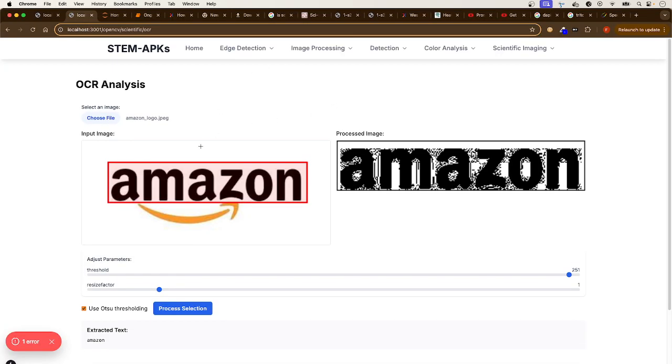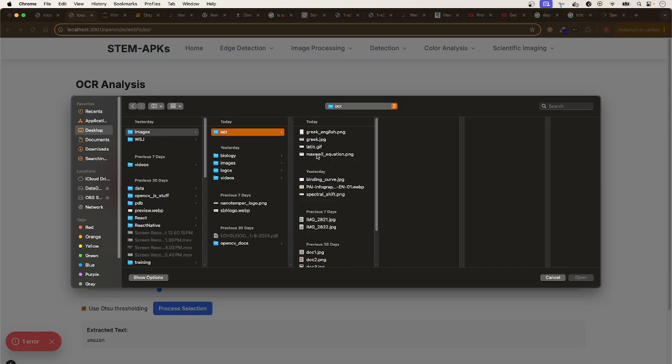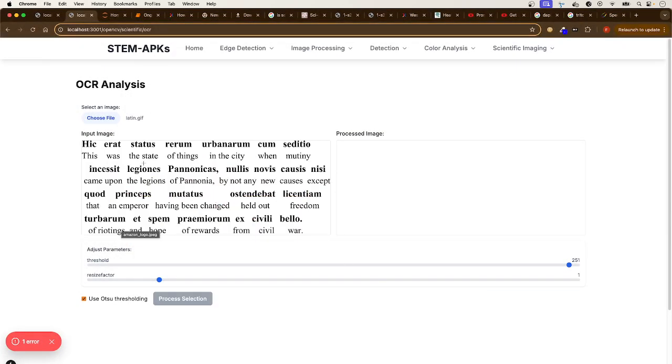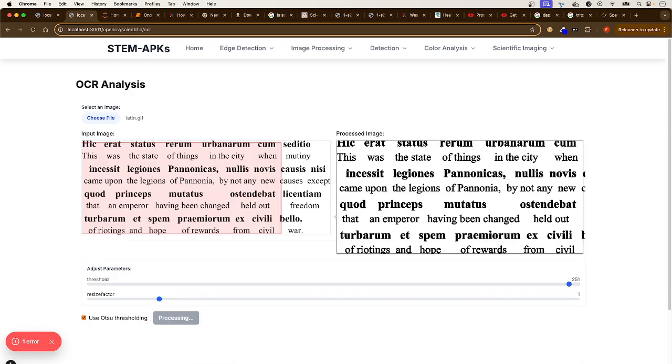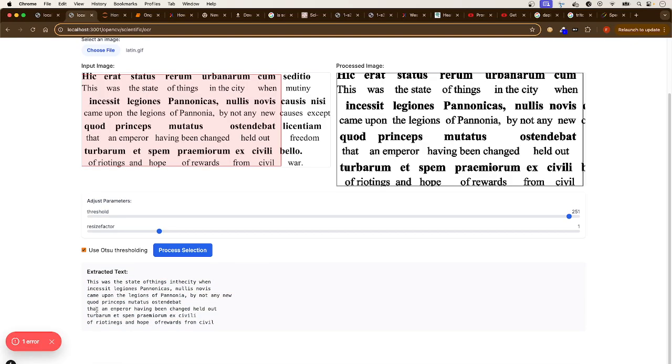But I wanted to show you something else here, because let's say that you want to work with the Latin alphabet. In the Latin alphabet, of course, we're using the English alphabet, so it's using the same alphabet. So we do the selection that we want, choose it, and it does pretty good. No surprises there.